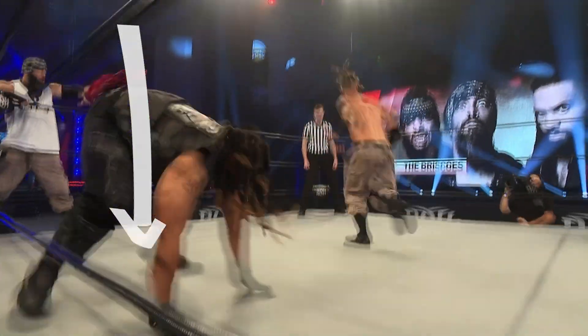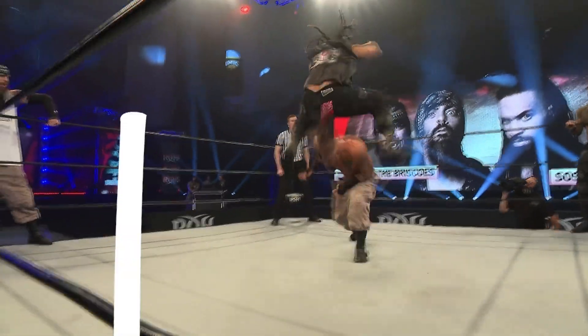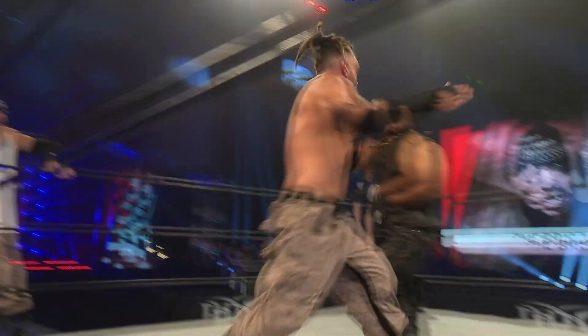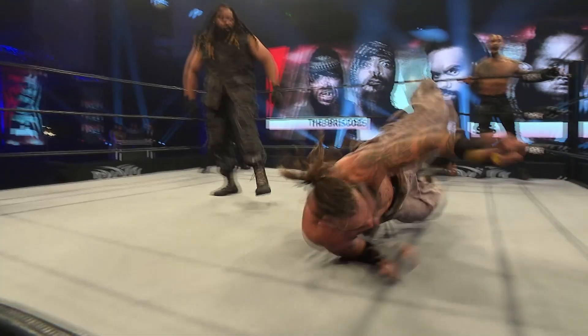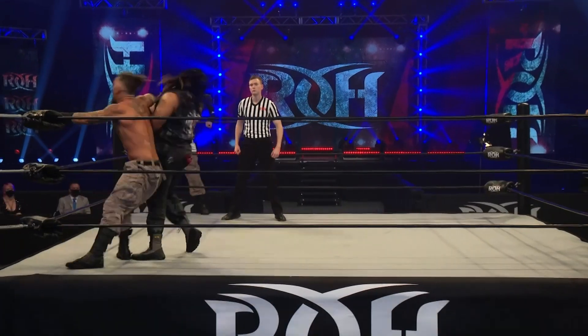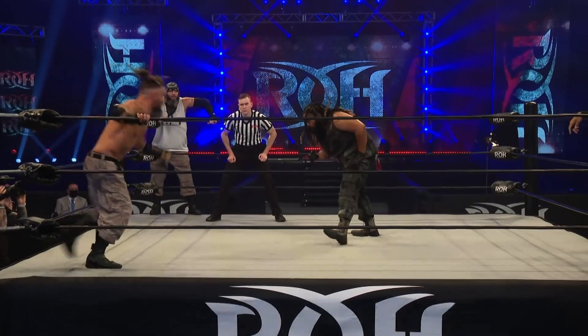Or as us Brits say, 'sleep' — because it rhymes with leap. You go sleep, leap — or as the Americans say, drop down and leapfrog. After the leapfrog, Moses has been smart to stay stationary and wait, prepare, and solidify himself for the oncoming collision with Jay Briscoe. But here is where the brilliance of the Briscoes comes to fruition. Watch this.